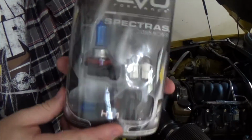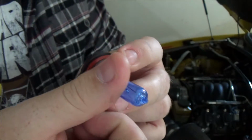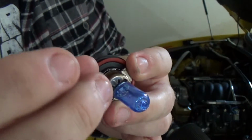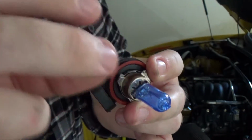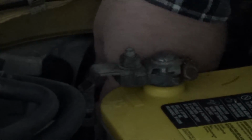From opening to installation, make sure you do not touch the glass part of the bulb. If you were to touch the bulb, greases from your fingers would stay on the bulb, creating an insulation layer, keeping the heat in the bulb and causing it to burn out prematurely. The first thing you need to do is clip the wire in.